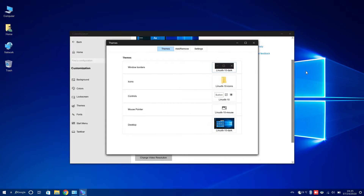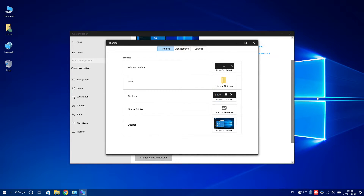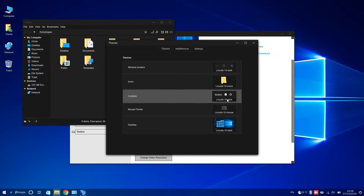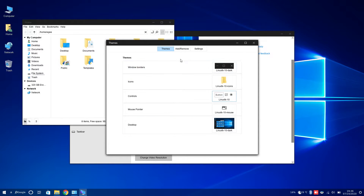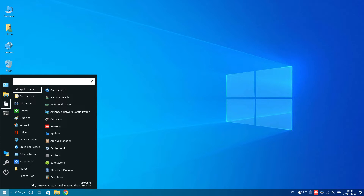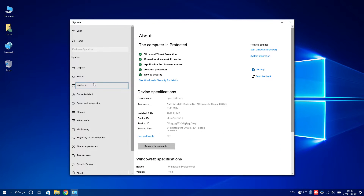This desktop is Cinnamon with Mutter and a very custom theme called LinuxFX-10. I've seen KDE and XFCE styled to look like Windows clones, but I don't think I've ever seen Cinnamon do it before. There are additional themes and tweaks, but it's really designed to look and feel like Windows 10 — which is a bit of a shame, because I personally don't think Windows 10 is the best looking Windows. That award goes to Windows XP Media Center Edition. The meat and potatoes of WindowsFX is not the theme — let me introduce you to WindowsFX Settings, aka the control panel from Windows.